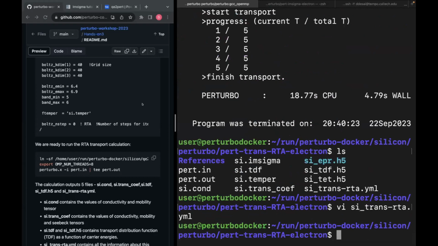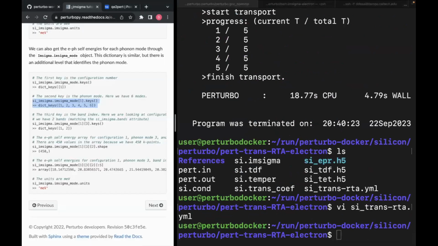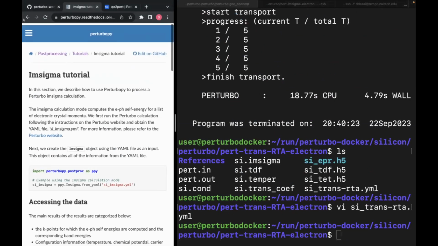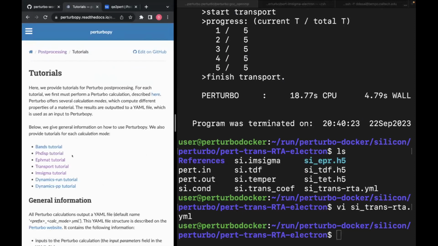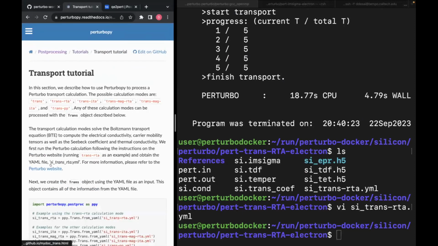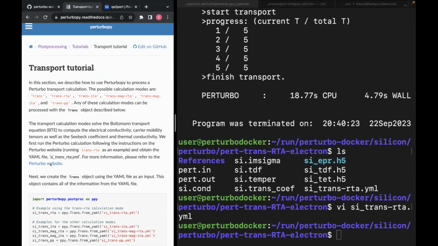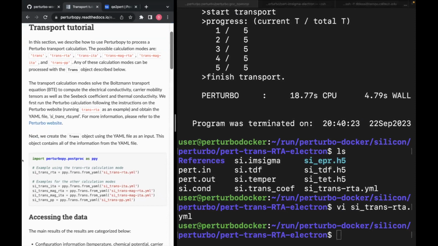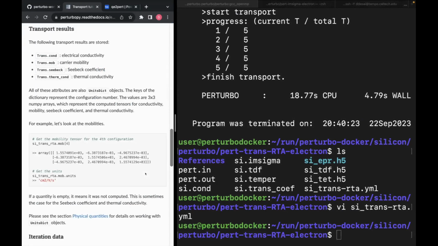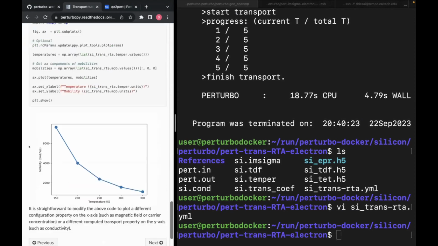So again, the Perturbopy website, let me go back to that real quick. It also contains information about how to post-process transport data. You can refer to this page to see how you can load different transport attributes and print them out, or do some post processing, including plotting them.